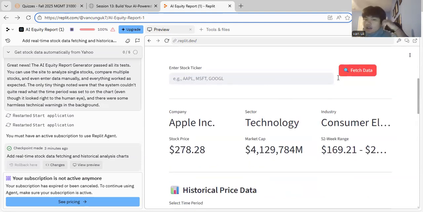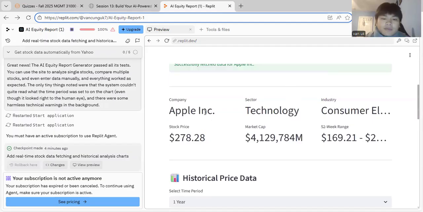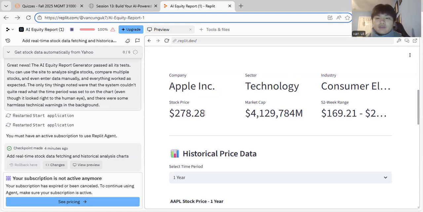I had done one for Apple. So for an example, if we type AAPL, which is Apple, it can give us the company name, Apple Incorporation, the sector, which is technology, and the industry, consumer.